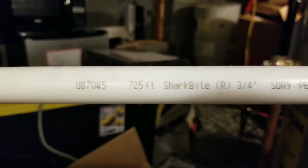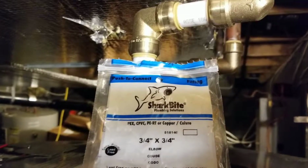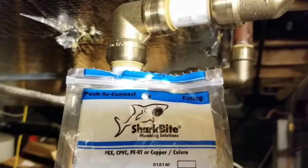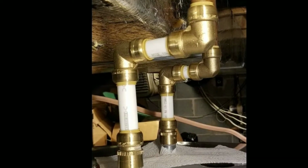And as you can see, I would have to add a few elbows and some tubing to make the necessary connection. Here are some of the items that are used. Trust and believe that I'm not being compensated in any way by the manufacturer. Just these are items that I found that worked very well. They were simple to use. And made my job of adjusting the piping very easy.